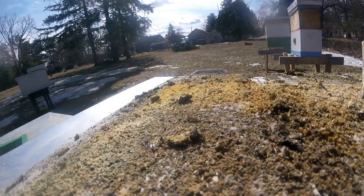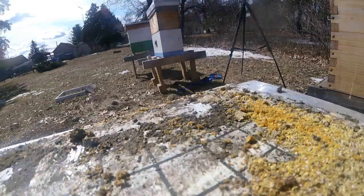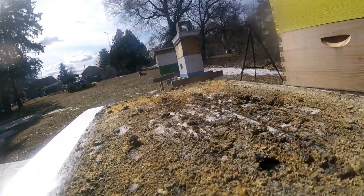But yeah, there it is right there. I think that's a wax moth larvae. That was the first time I've ever seen anything like that on here. But now I got to get in and scrape this out. Hopefully they're not into the brood box itself. So I'll have to check that out at a later time when I move this over. I'll do another video today.